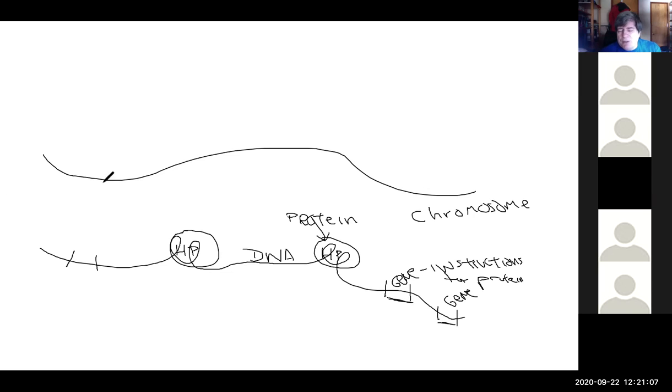So think about the difference. The chromosome is the whole thing. The chromosome includes DNA and proteins. But the DNA, if we're just saying the DNA, we're not really including these proteins then. And when we say a gene, we're just talking about a small section of this chromosome, a small section of this DNA. I don't know if that makes it any clearer or not. I'm not sure.